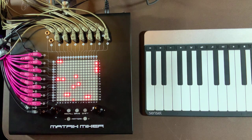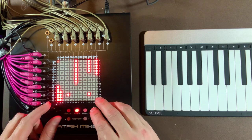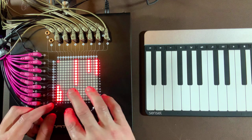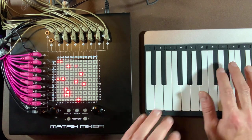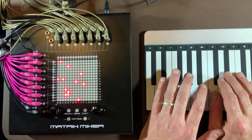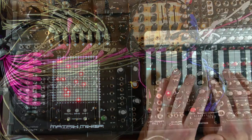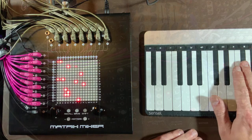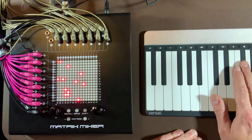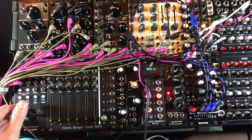So now I like this patch. It's a different patch now, so I'll save it. Boom, saved. Let's recall patch number 3 here. Now this is a little more weird, experimental. I think there's FM going on here between oscillators, and my pressure opens up the wave folder, and I think the joystick affects the pitches. There you go.